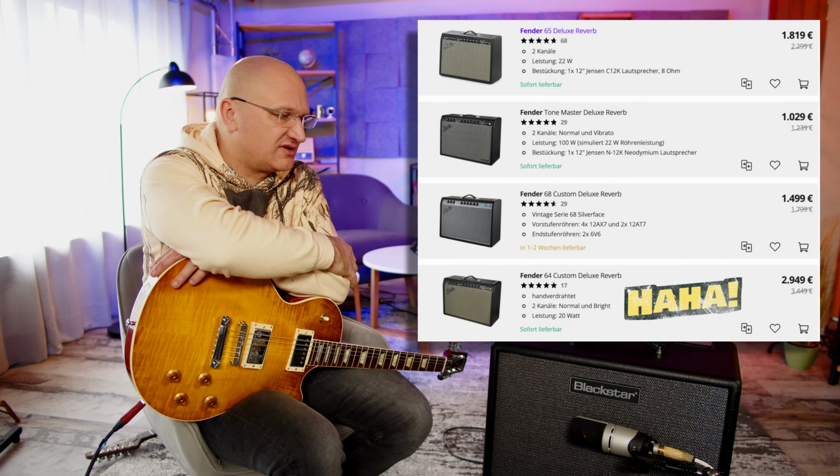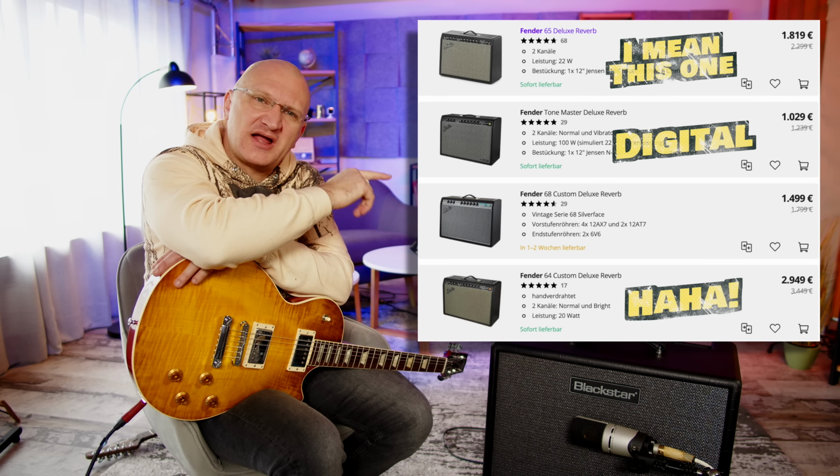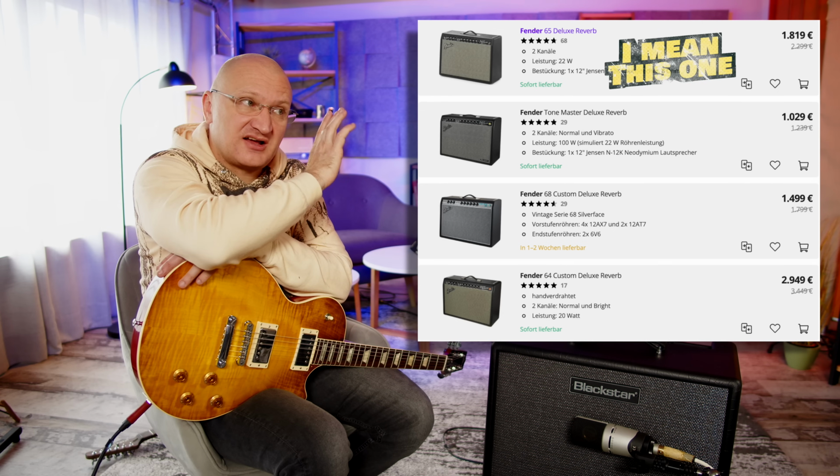But that makes it feel expensive because the 100 watt version is so damn good and affordable. So am I doing this a disservice by saying it's too expensive? Because honestly, if I had a 20 watt Fender Blackface Deluxe Reverb here, I have one, great amp. What is that, 1,500? I'm not going to say that's too expensive. It doesn't even have a DI out, doesn't even have drive sounds. Am I unfair to this? If I'm not criticizing the price of the Deluxe Reverb and I'm saying this is too expensive, that's stupid, right? This has more to offer.